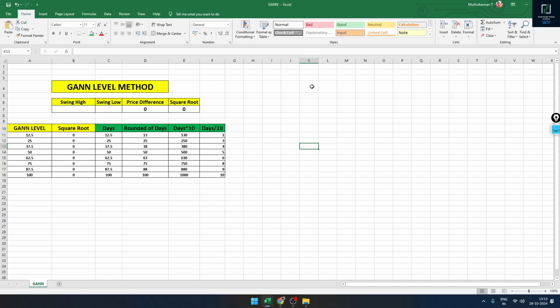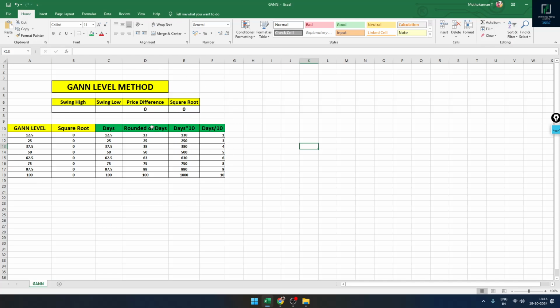Gann had different techniques, and Gann never revealed his own technique to the public. But based on his books, which I have referred to, and the work he did, there are certain strategies available on the internet. So I went through those and made this simplified Excel. This is one approach of Gann's. This is not the perfect strategy which Gann told, but it is my interpretation of Gann's work.